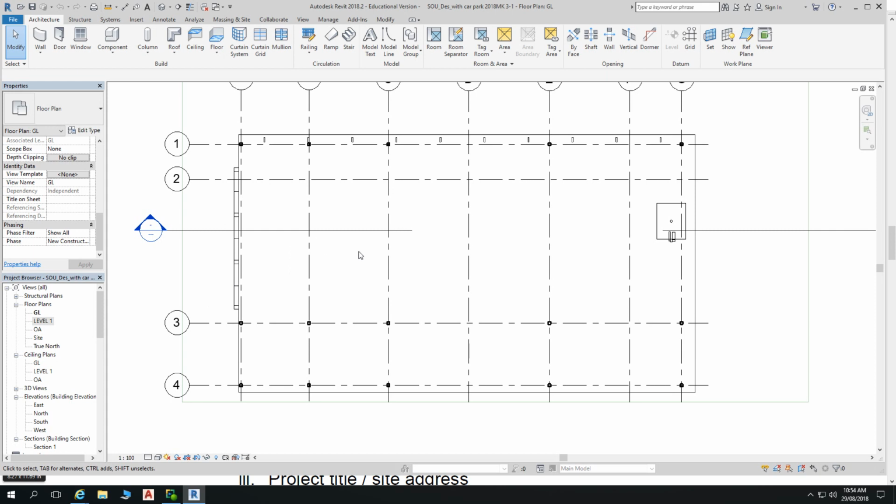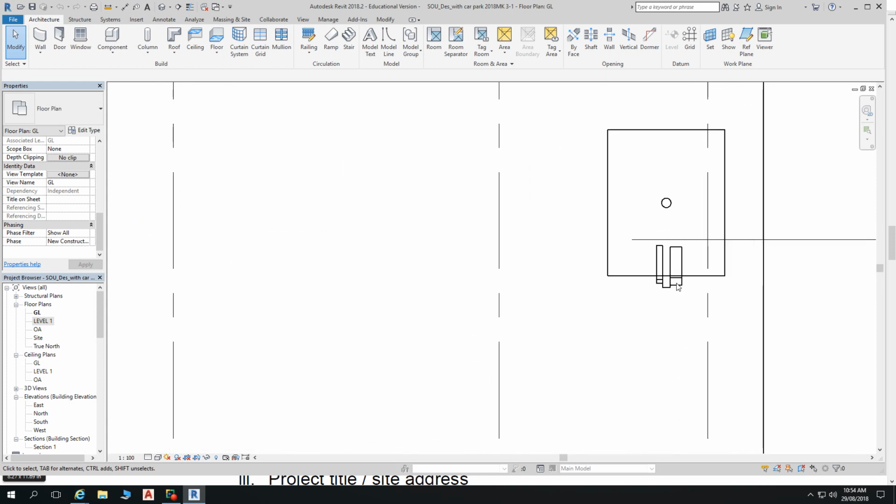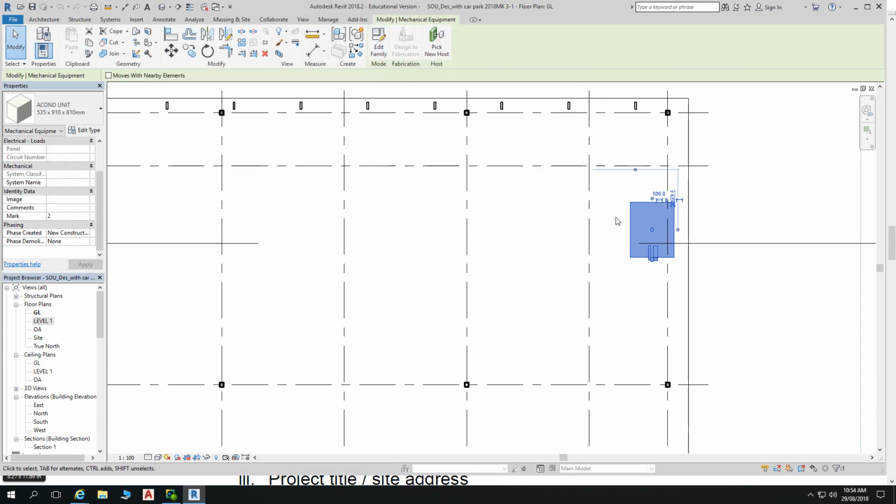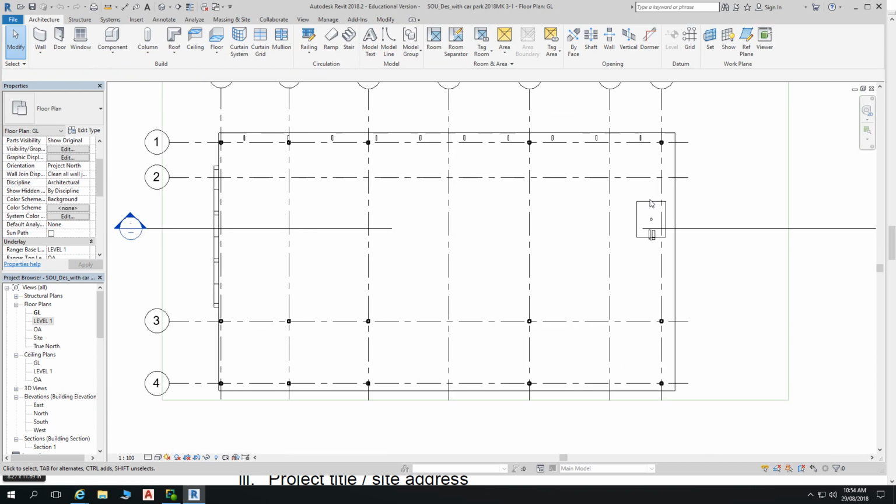What's the square in the centre? That's the air conditioner. Okay, so that's on the roof? No, that's on the ground. There's no basement, there's no elevator pit, there's nothing on the ground. There should be an elevator in that picture. So I suggest removing that air conditioner, or just move that air conditioner to where you want. What I did was I just deleted it until I'm up to moving the air conditioner. It's still in your components. You just go to your component, load it back in.